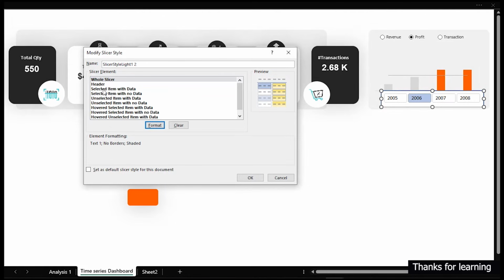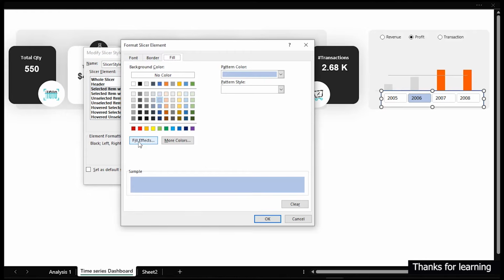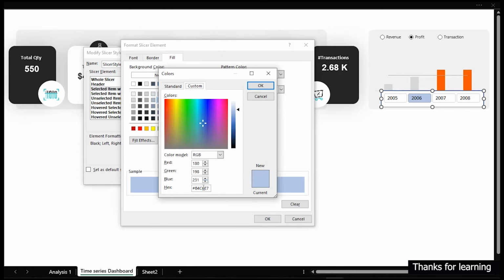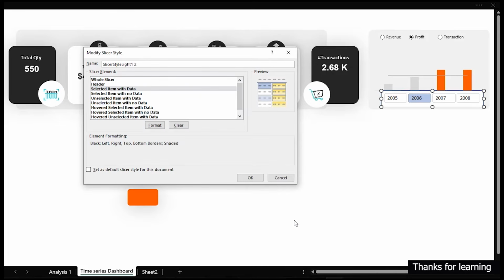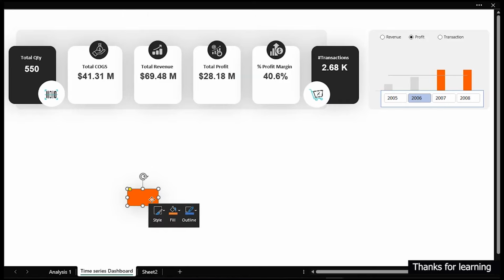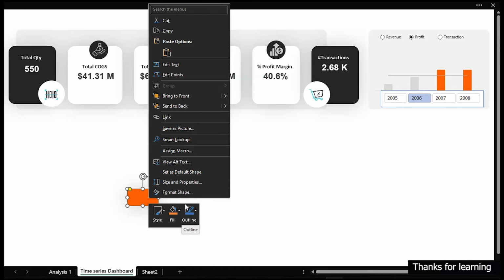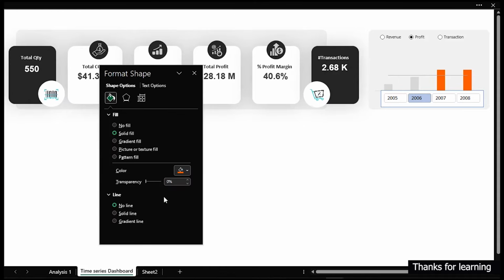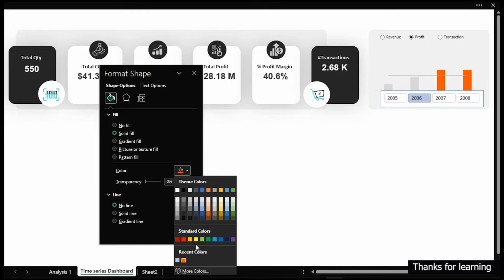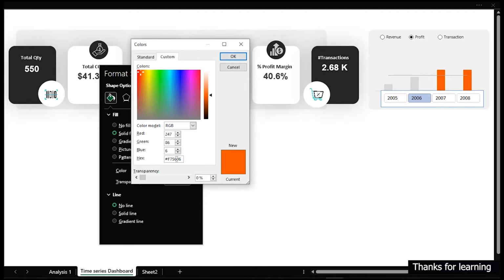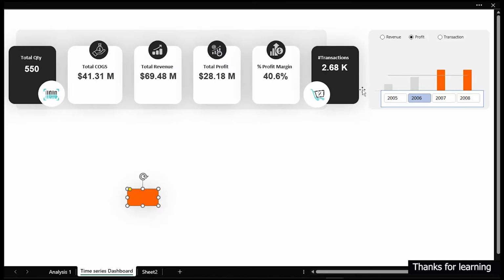Then the next thing is to see our selected item with data, so we have to change the color. We go to more colors, and under the hex code, we press Control A and take it off. Then we paste in the one we've copied. Oh, this is not valid. So let's go ahead and copy another one. I'm going to click on OK here. So right click and Control 1. Sorry for that, my bad. We're going to want to go right here. We mistakenly copied something weird, so I can just copy this. Let's get back here.